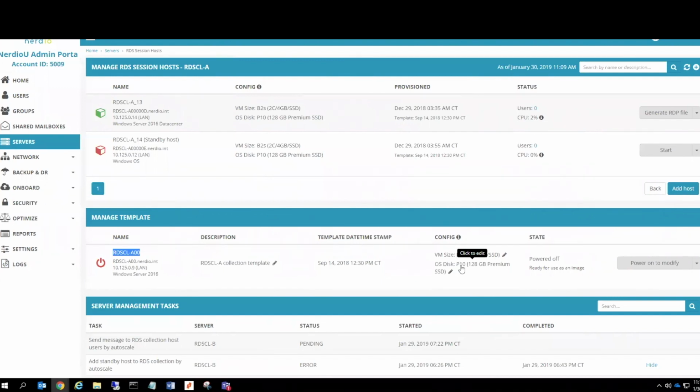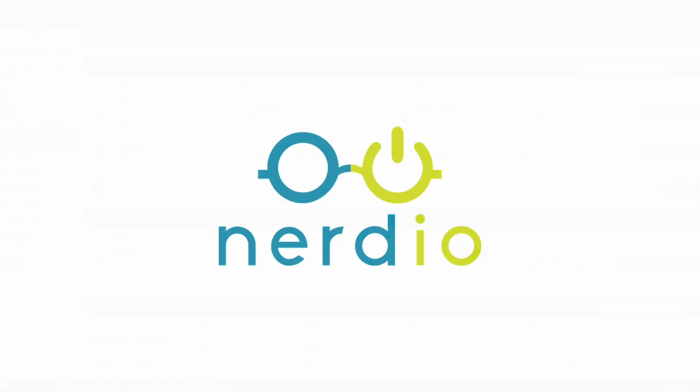So it's a non-negligible cost for a small environment, but it's pretty negligible for a sizable environment. Generally what we see is that small, simple environments can get away with a single RDS session host. If you need to increase its capacity, you scale it up by adding more CPU and RAM into it rather than scaling out, which is what RDS Collections does, right? It always uses the exact same VM and it just creates more of them rather than growing the existing VM.